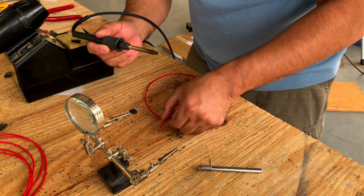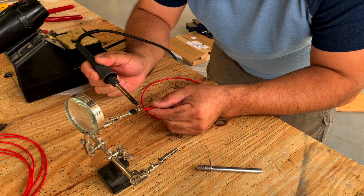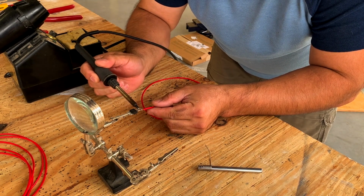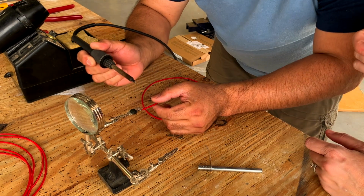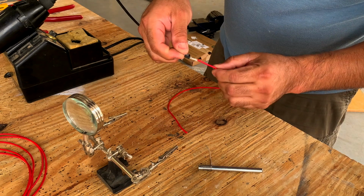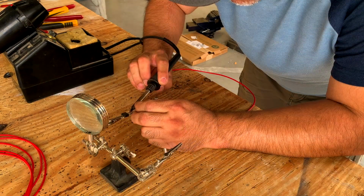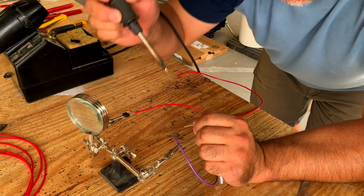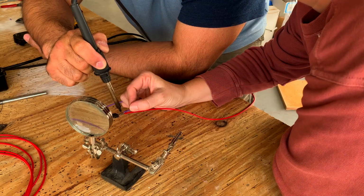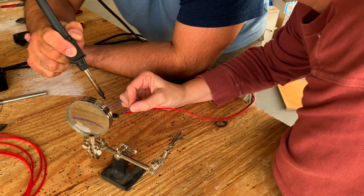Okay. I don't know if there's a way for you to help me do this. Do you want me to just kind of hold the red wire? Or no? No, this seems like a good connection. Right, that's feeding it up. Yeah, kind of.